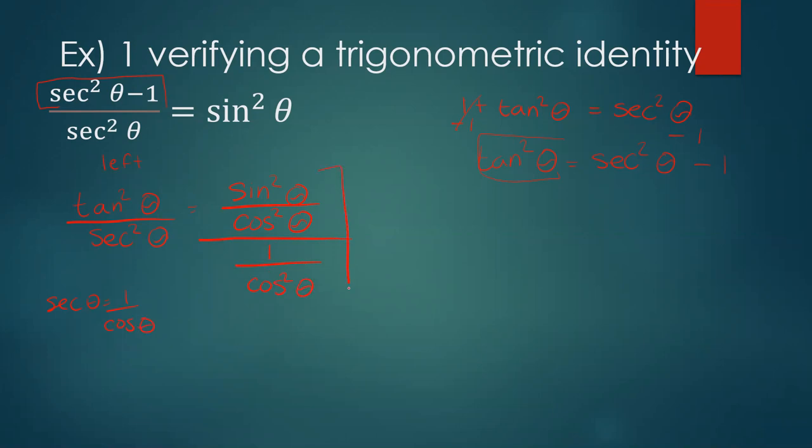I like doing the bracket way to simplify. How I do this is I look at the denominators of the numerator and denominator. Over here we have a denominator of cosine square theta, and over here we have a denominator of cosine square theta. So my common denominator would be cosine square theta. If I multiply cosine square theta by sine square over cosine square theta, the cosine square theta disappears, so you're just left with sine square theta. Then on the bottom, do the same process: cosine square theta times one over cosine square theta just becomes one.